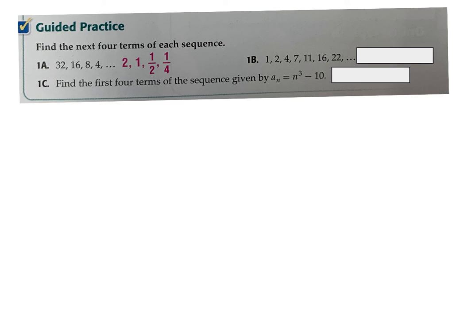All right, what's happening on B? We're just adding one more number each time. 1, then 2, then 3, then 4. And so your next 4 terms there would look like this: 29, 37, 46, and 56. So how would you write that looking at C? All right, this last one, they gave us the formula for it. So you just had to plug in your numbers. So your first 4 would look like this: negative 9, negative 2, 17, and 54.